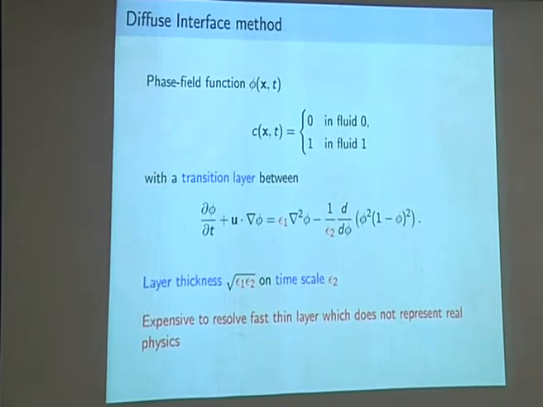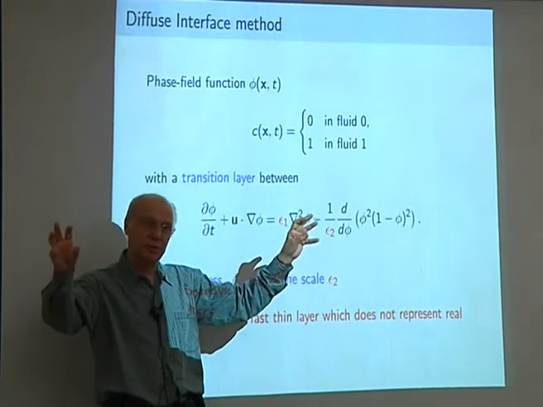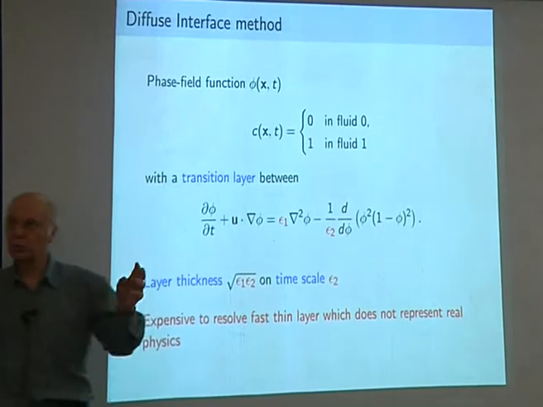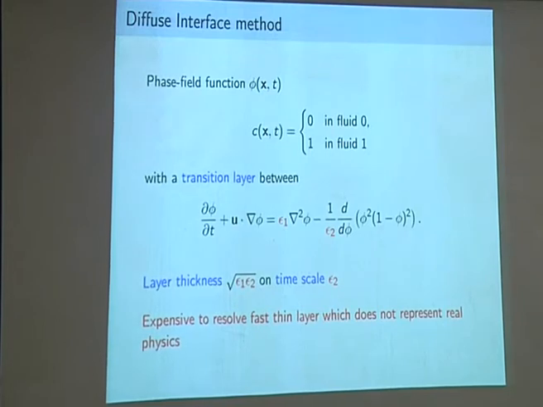And the reason I really hate this method is you need to have a very fine spatial grid to resolve this fine length scale, and you need a very small time step to resolve this process, and then you're resolving this equation, and this equation has got nothing to do with physics. This term here has got no van der Waals forces in if you're trying to merge two surfaces properly. Two surfaces will move if the flow is bringing them together, but all of the real physics of disjoining pressures, van der Waals forces, are not there. Surface tension is about there.